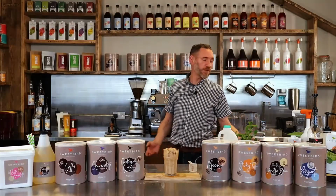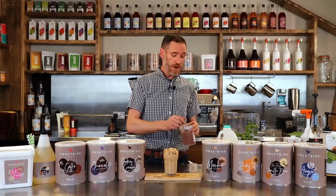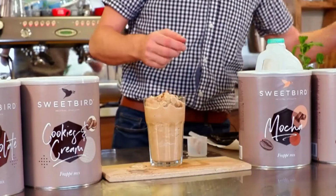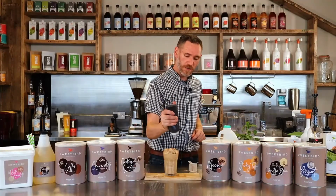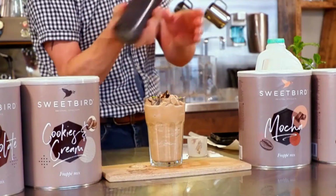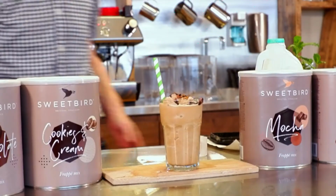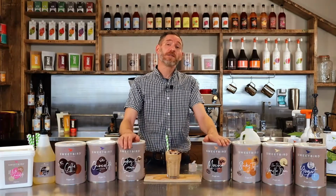Now, one way to add some extra value to your drinks is to always use some toppings. So today we're going to use a little bit of the toffee crunch to go with our sticky toffee pudding, and then a little bit of Zuma dark chocolate sauce, just to finish that drink off. In with the straw and serve. That's the first one, and that's straight out of the tin as the how to make guide instructs.